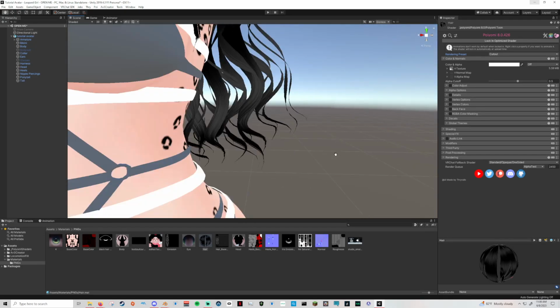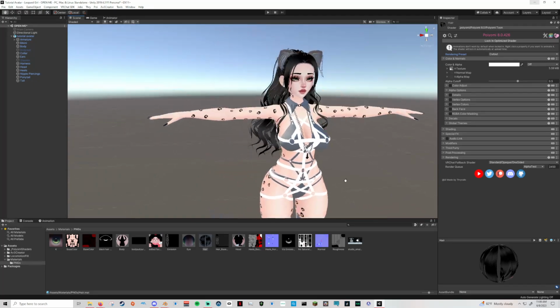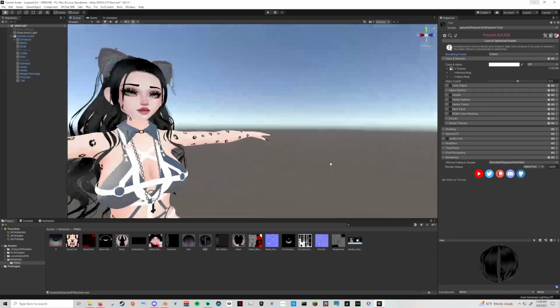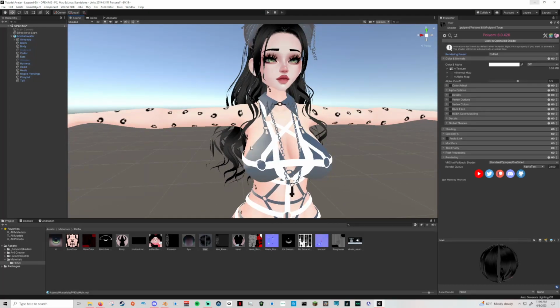So I'm just gonna kind of leave her here for now. I'll go through and add the other stuff off stream. Just wanted to get her to a point now so that I can start showing you guys some stuff. So that explains the cutout a little bit better.